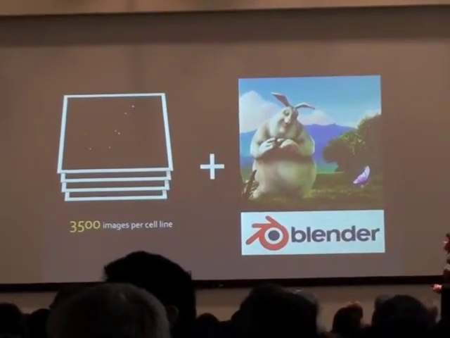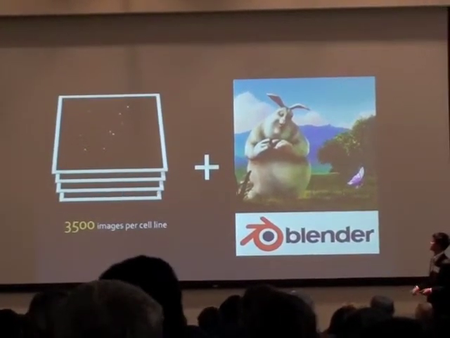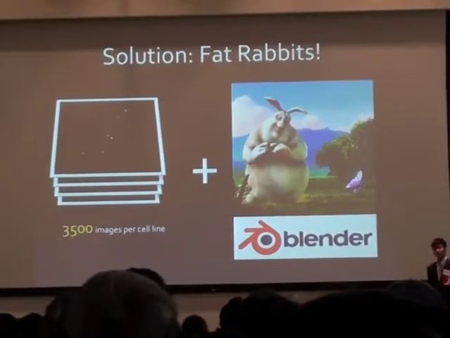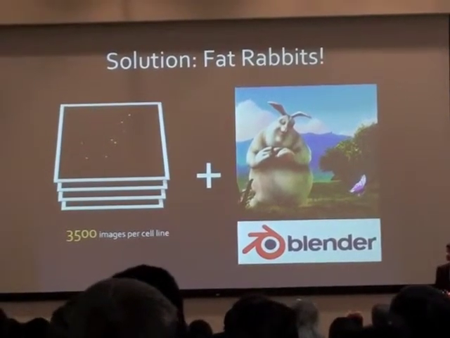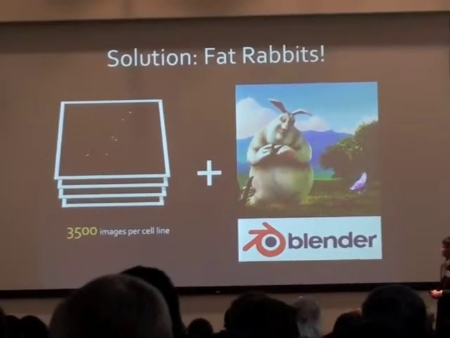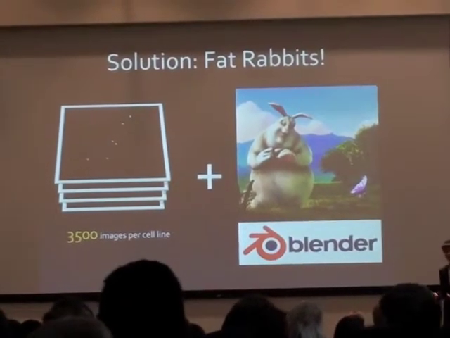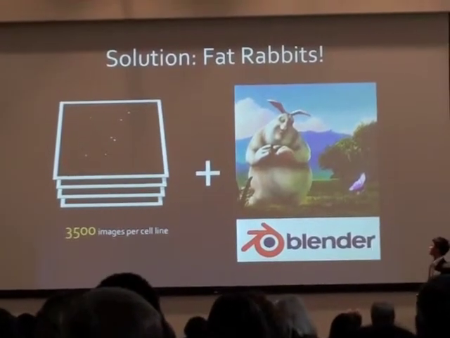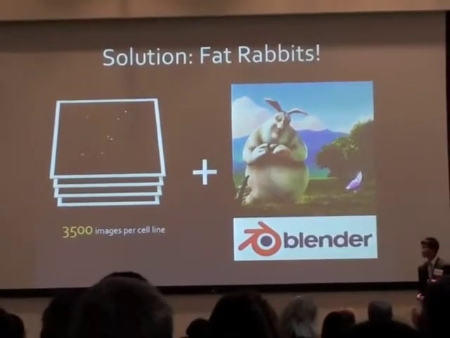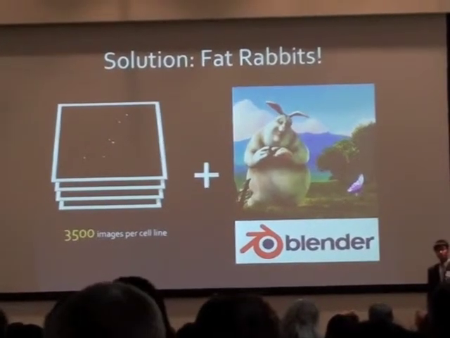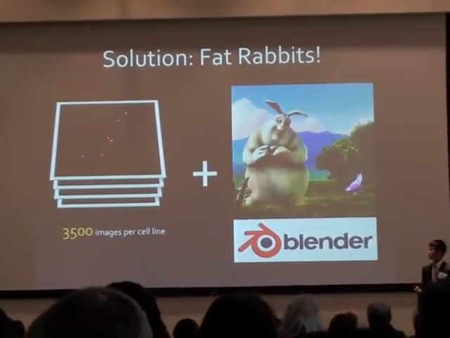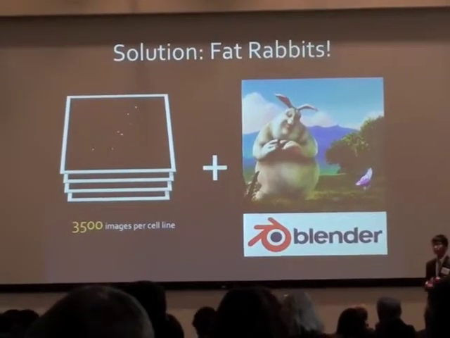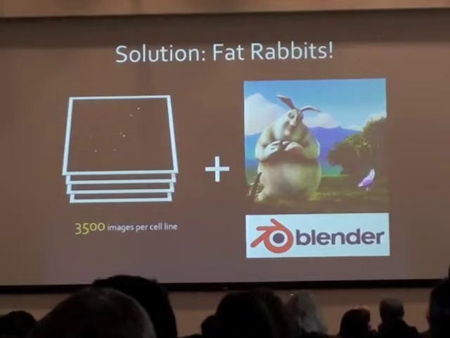Now, some of you might be wondering why I have a fat rabbit here as part of my slide, and it's because it'll be the solution to the telomere visualization problem. So this is actually made using Blender 3D, and it's an open source free hobbyist animation tool. I'm actually kidding about the rabbits. But Blender is useful because it's extendable through Python. So I'll be writing a script to facilitate the visualization and quantification of time-lapse telomere dynamics.